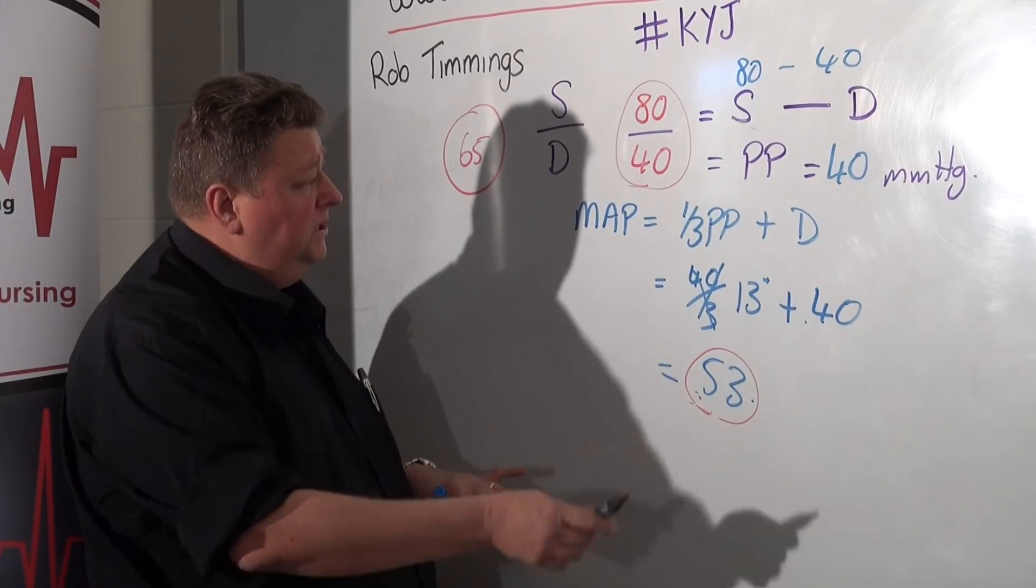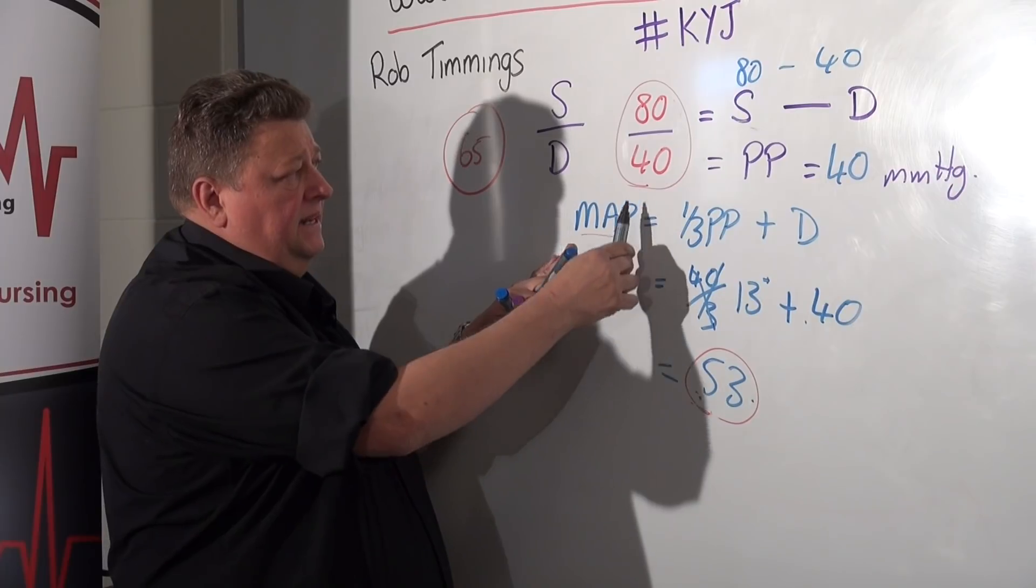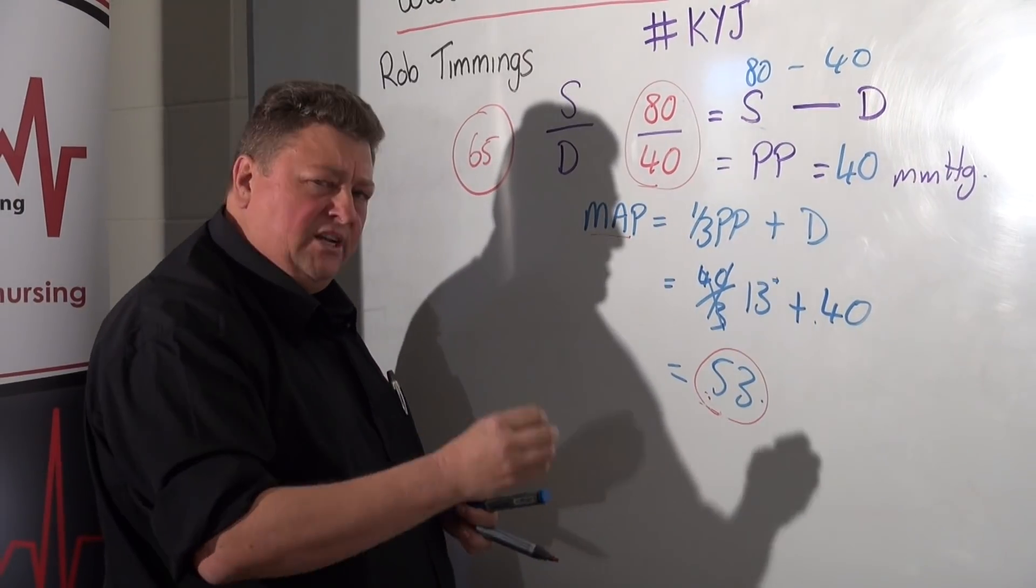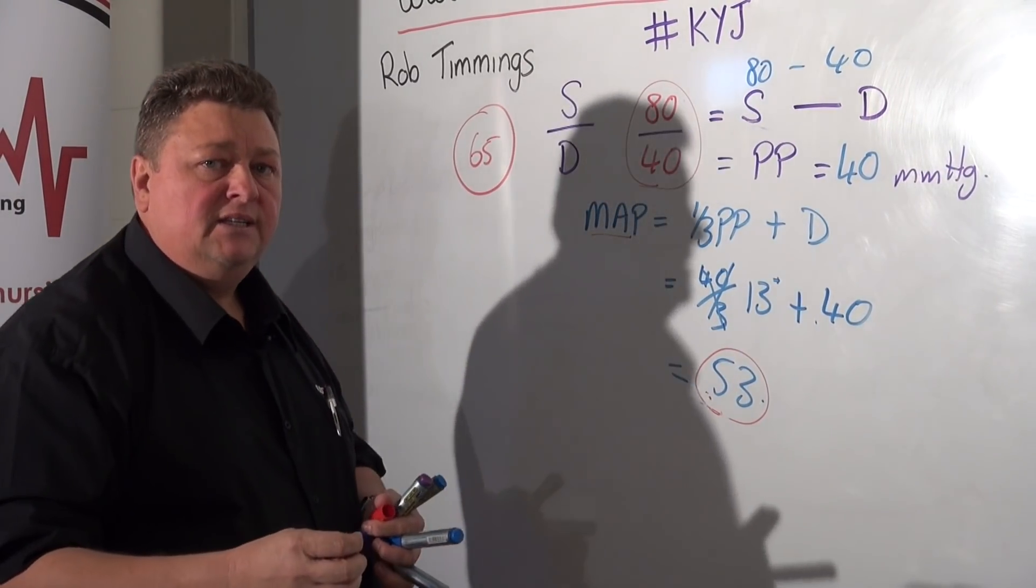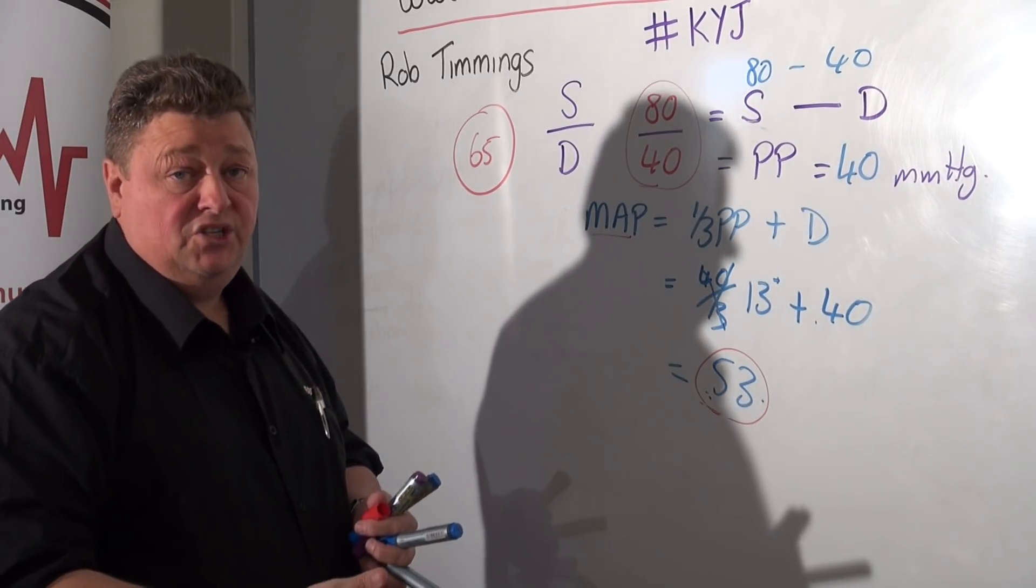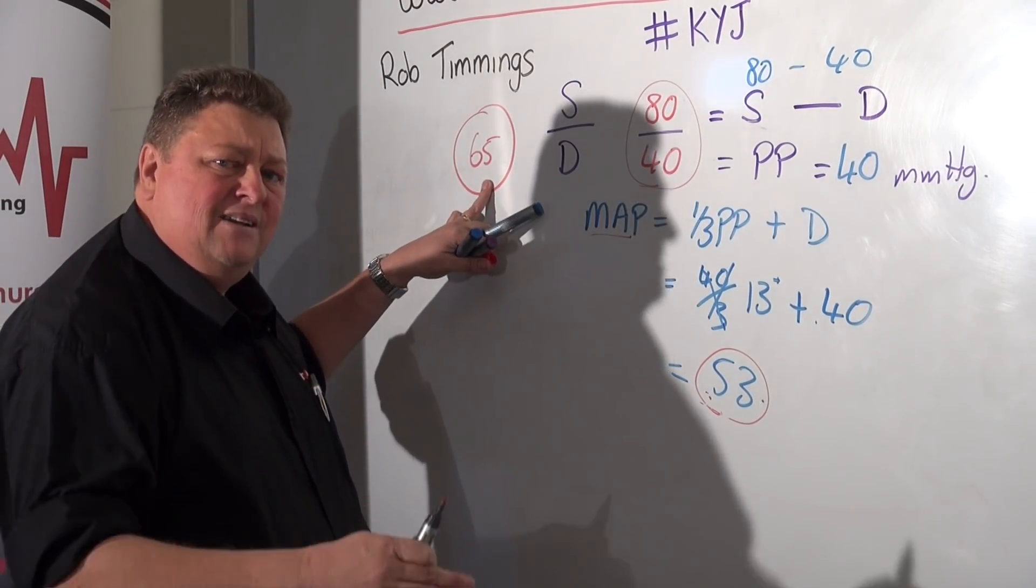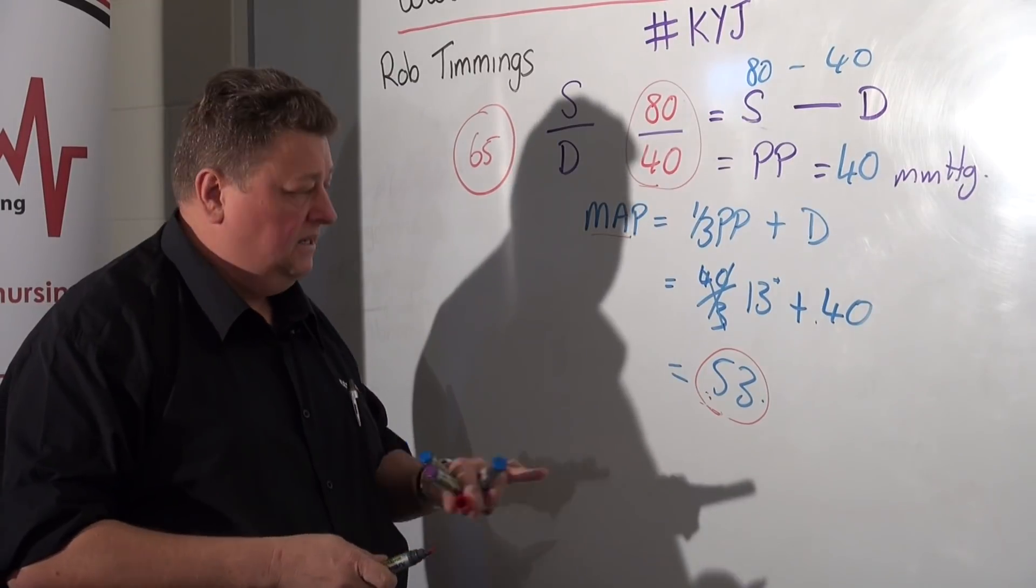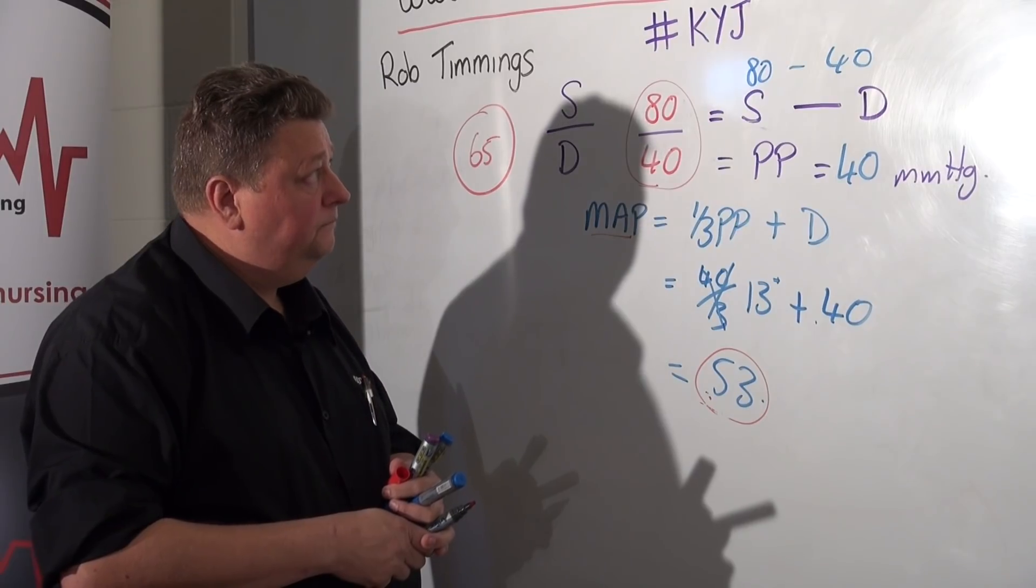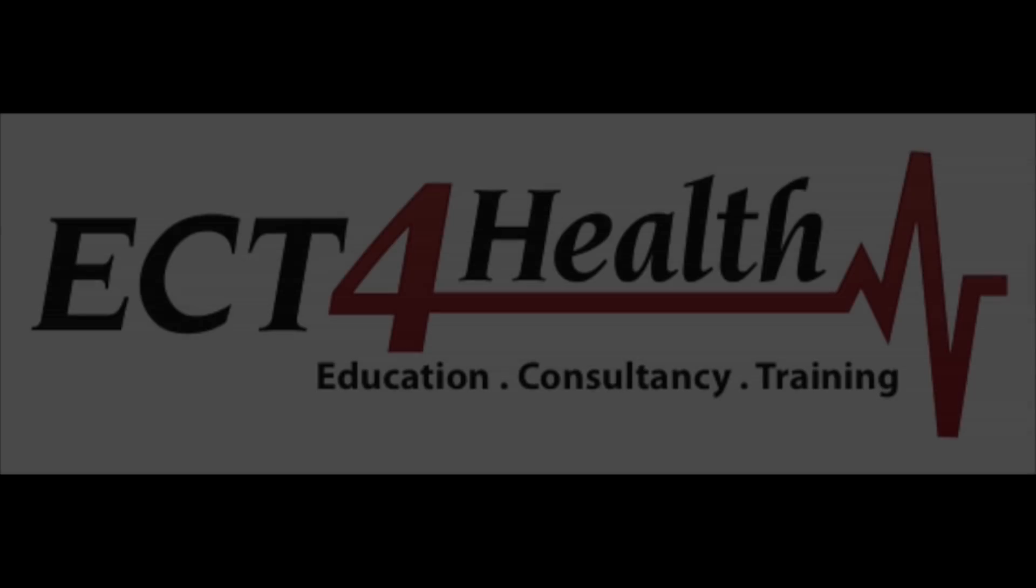So that's our first little one. We looked at mean arterial pressure, the importance of recognising the difference between it and a standard blood pressure is that mean arterial pressure looks at our organ perfusion. It's generally used in critical care areas and we would target fluid resuscitate or target medication manage our patients who are in shock to target their mean arterial pressure at or slightly around or above that 65 mark particularly if it was diminished as in the case of this patient. Mean arterial pressure, that helps to know your jargon. We'll see you next time. Bye.